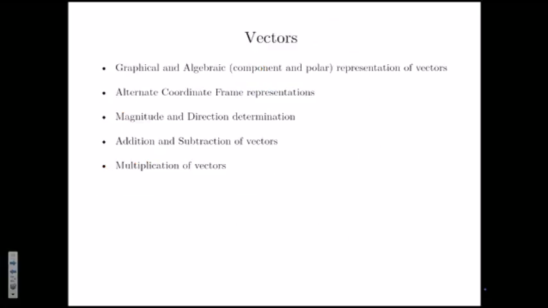Okay, so that's good. So we understand what is the necessary condition and what is the sufficient condition for something to be a vector. Let's try to understand how we can do math with them, because that's something we'll need to do, okay? But before we do the math with them, that is the algebraic formulation, let's look at the graphical representation, all right? So we'll look at the alternate representation of the vectors. We'll look at the alternate quadrant frame representation, which is very, very important because this is one thing that I find students struggle with quite a bit. So pay attention when I get to this. Magnitude and direction determination is just a matter of definition, how we add and subtract vectors, and how we multiply vectors, right?